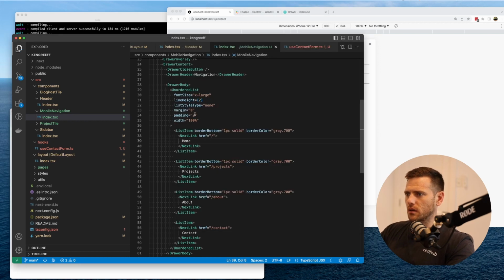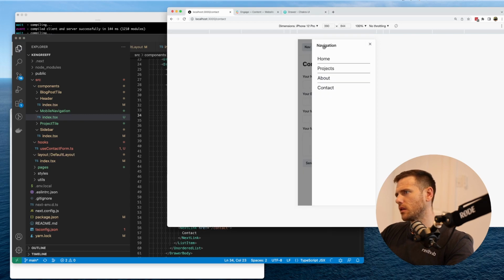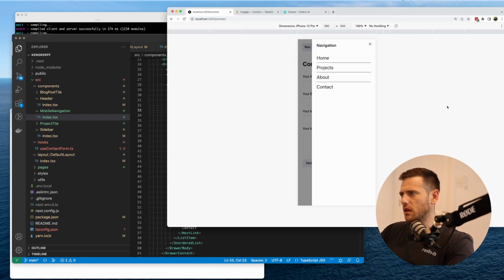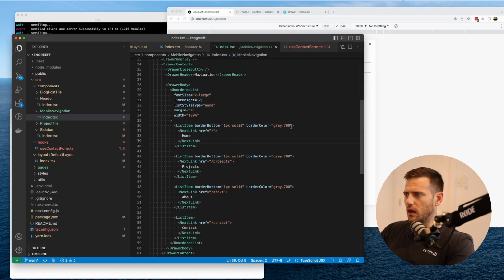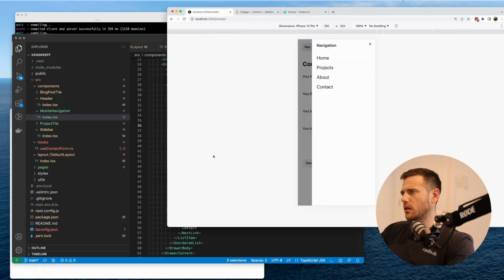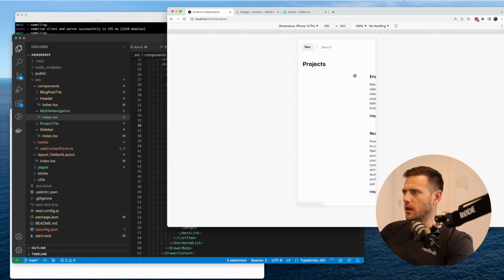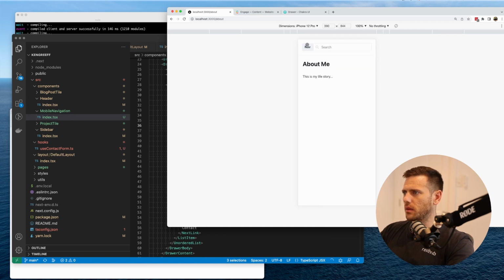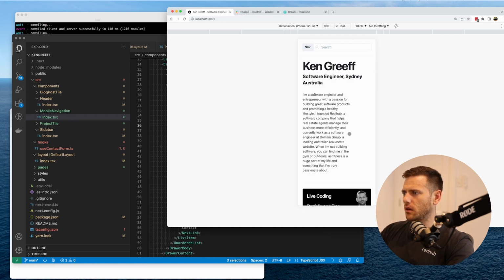2 or even 1, it looks like will probably match that. Almost 0 actually. Get rid of that. There we go. And then what we're going to do with that border, that underline, probably just go gray 100. Like that. So now we've got our sidebar nav. Pretty simple. Now if you click projects, that's cool. There's a problem there. About, home.